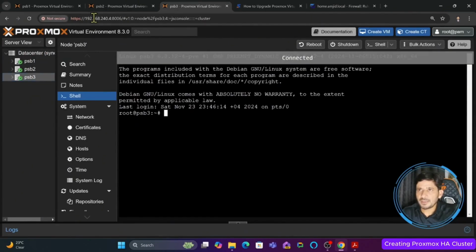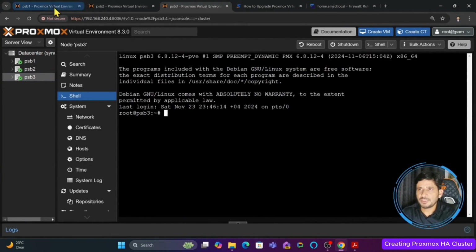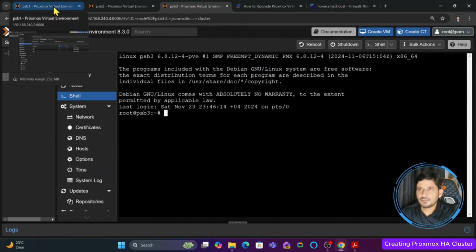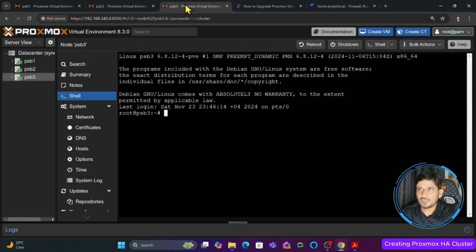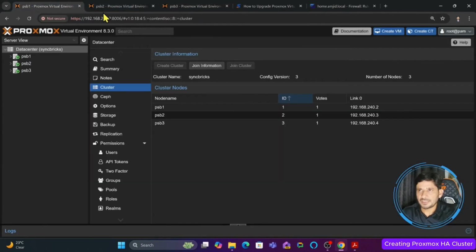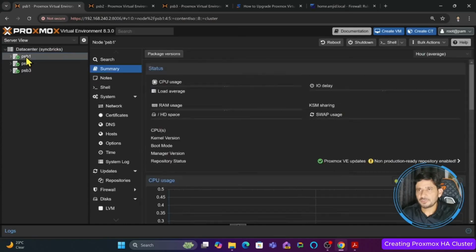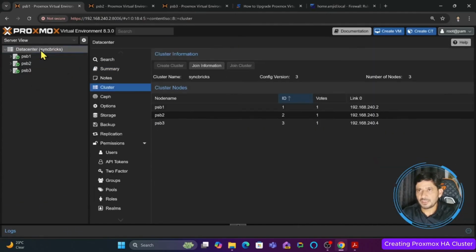So, all our nodes are right now available. I can now access these 3 nodes from a single server. From any server that I log in, I will be able to access all of them now. So this is the way we have to create the cluster, and you can add more nodes. But we have added these 3 nodes to make sure that we have a high availability cluster.